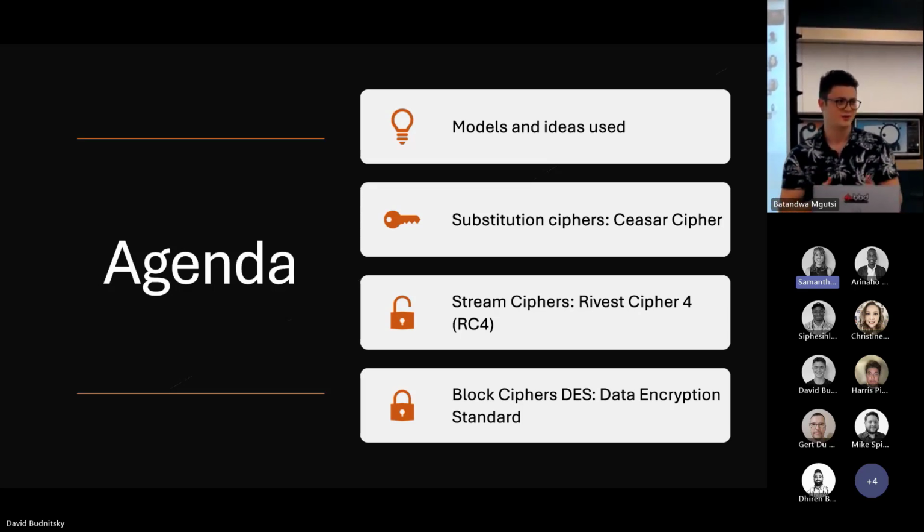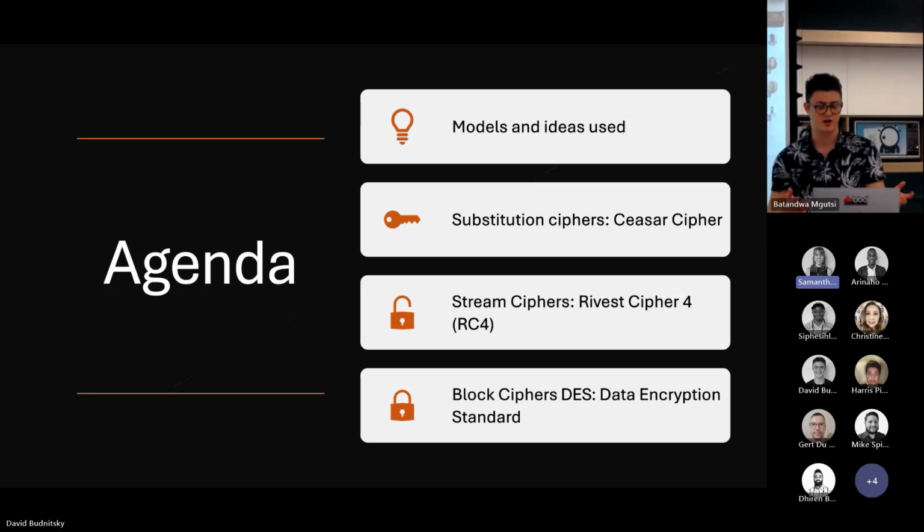After that, we'll look at a couple different ciphers that all employ different techniques. First, substitution ciphers, specifically the Caesar cipher. Next, stream ciphers, specifically RC4, also known as Rivest cipher 4. And lastly, block ciphers, specifically the Data Encryption Standard, or DES.